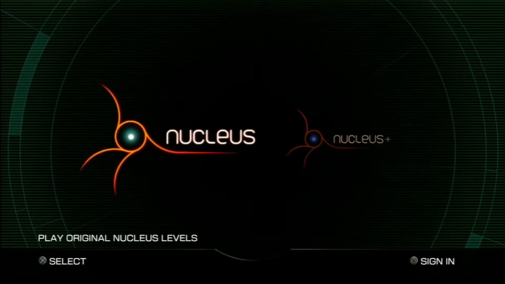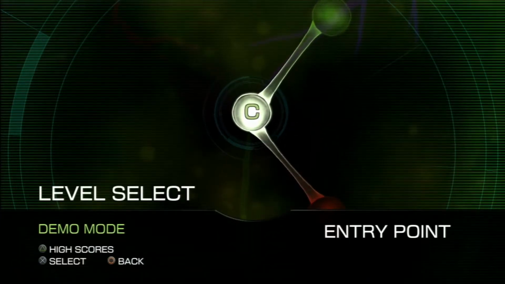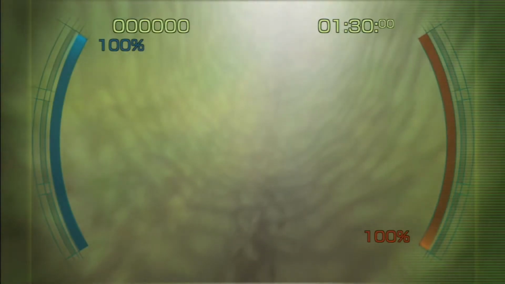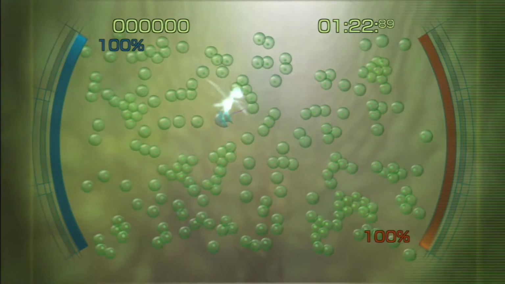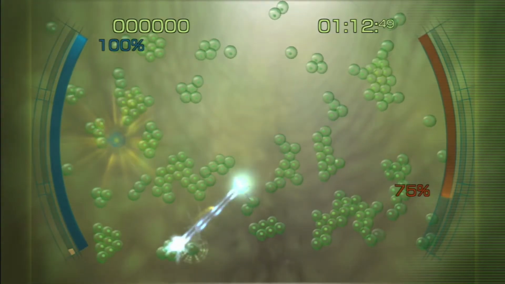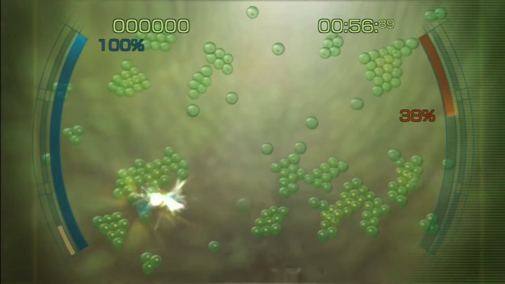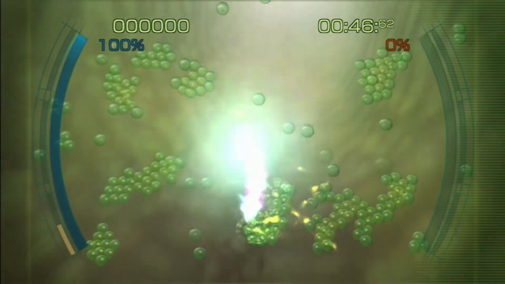Move faster. How about we just do the original levels? I can't recall what this game is or how it even works. Oh, it's not the full game, it's just a demo. Okay. I think PlayStation Store had demos. Challenge, collect up to 8 power-ups in 9 seconds. Okay. Ah, so it's just one of these types. Alright, okay. So the more of those you collect, the faster you shoot this, and you evolve as a slightly disgusting virus, I suppose. How time appropriate.